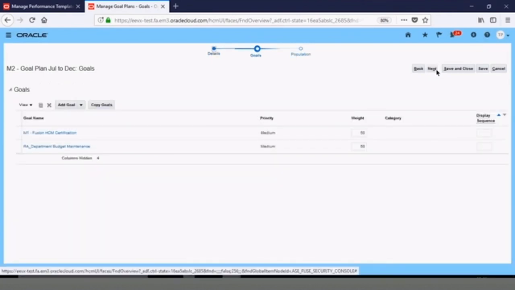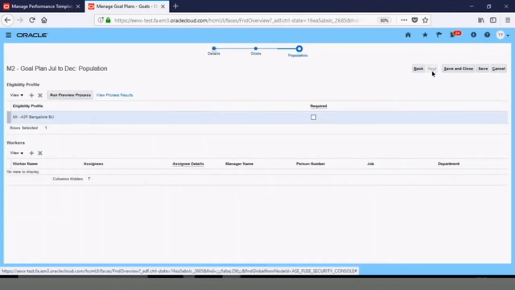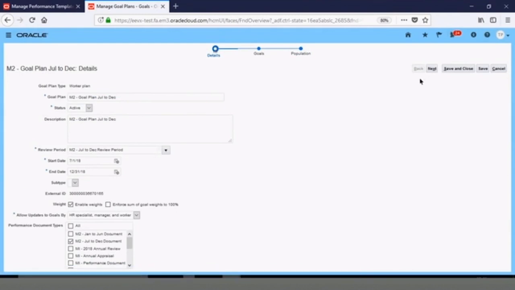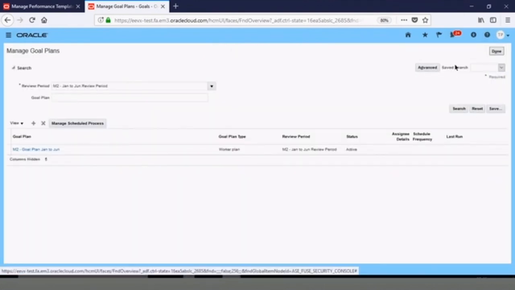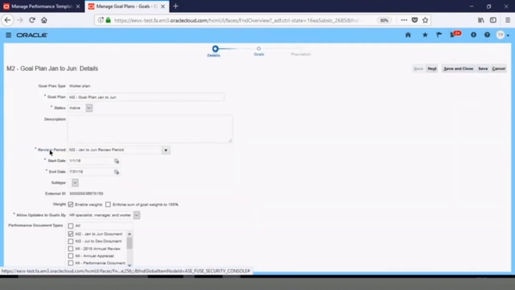Okay. All this you can do until you publish the plan. Yeah. You asked me something. Sorry, I again lost track. I forgot what I asked you. No, we were talking about copying the goal plans, like if you're making a biannual performance. Correct. Yeah, so you can go and add this.